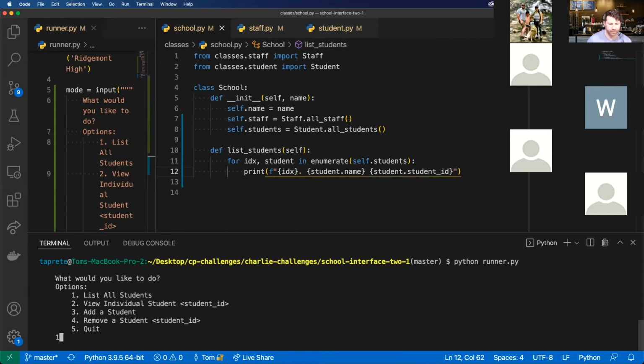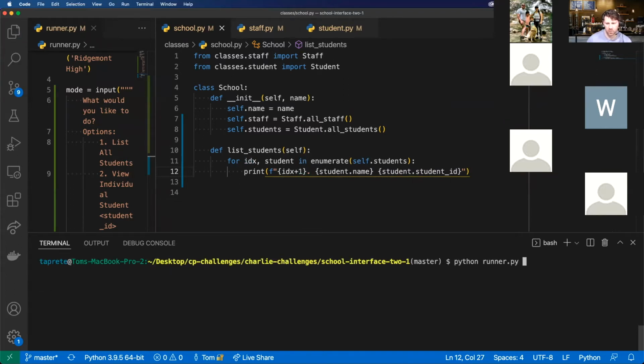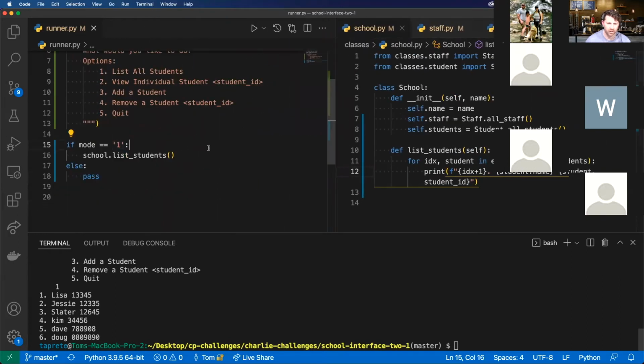So if I run that, there we go, except we want it to start at 1, not 0. So I can do index plus 1. All right. Cool. Any questions about the list students method and how we did this part?